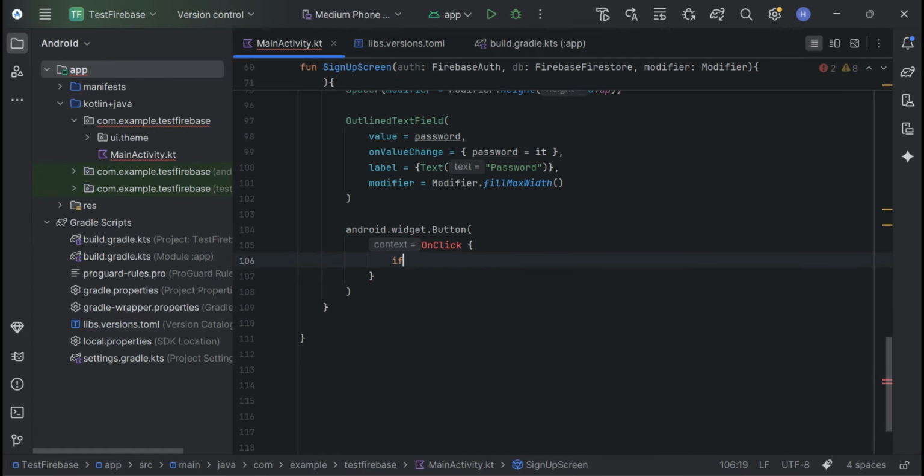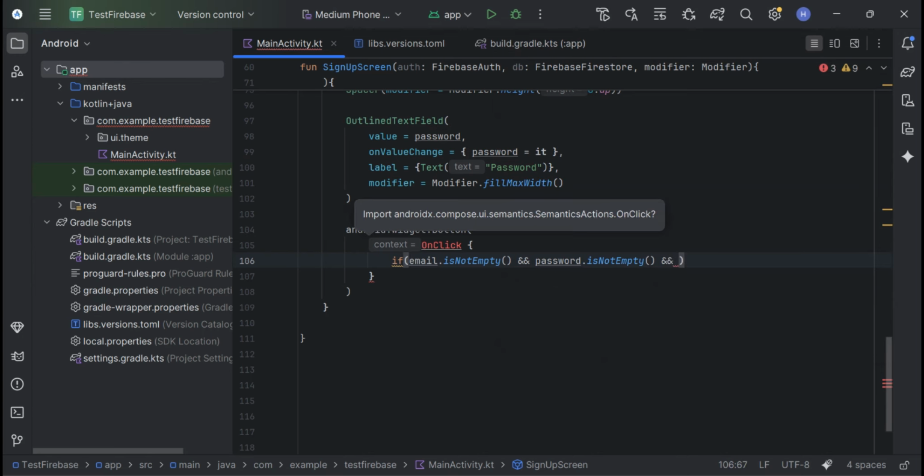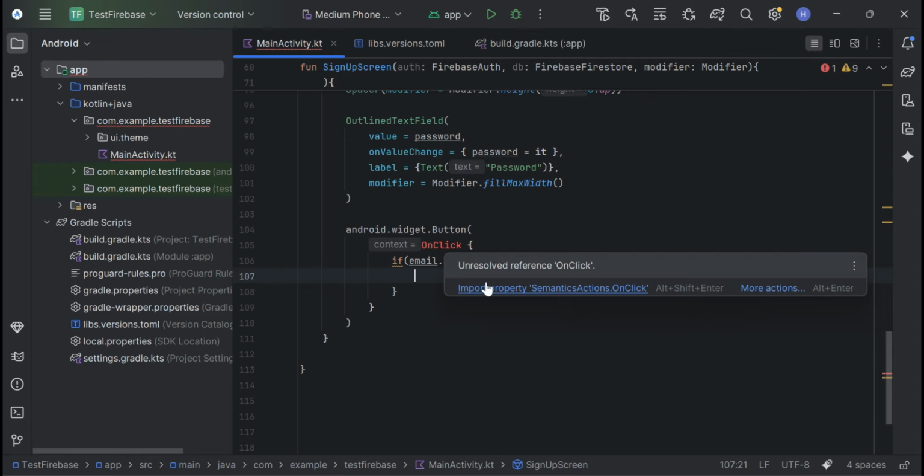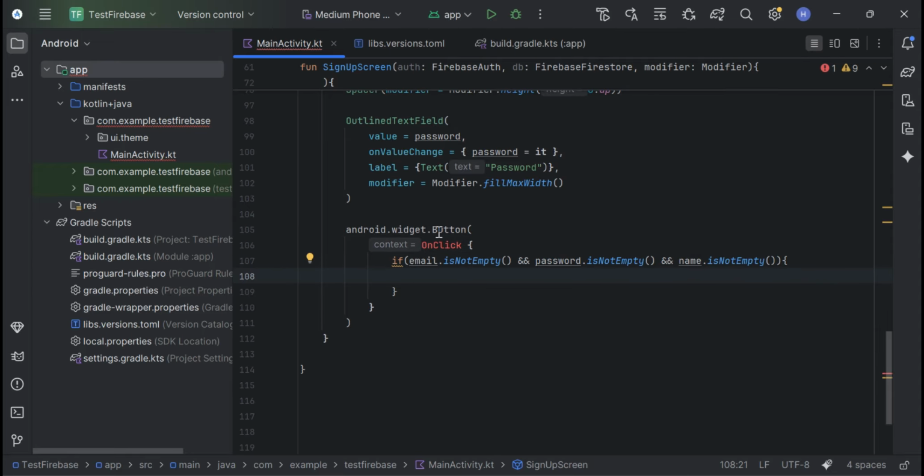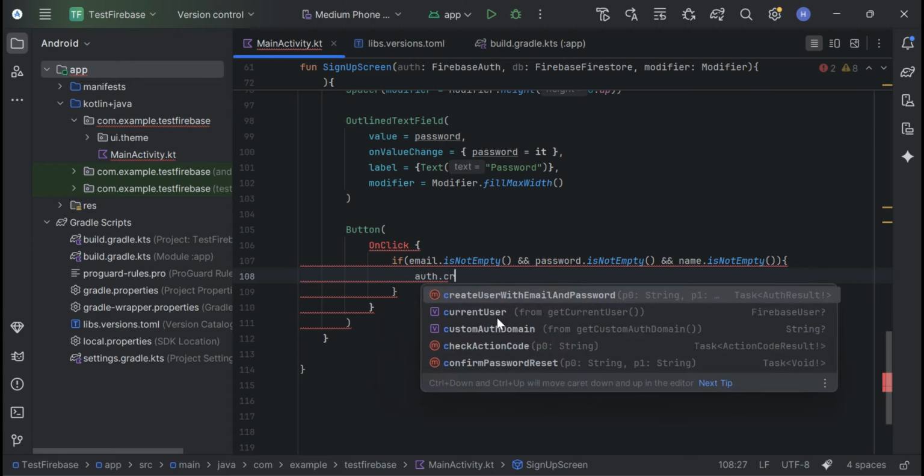We will write the logic to check if the fields are empty. Change it to a simple button. Create user.